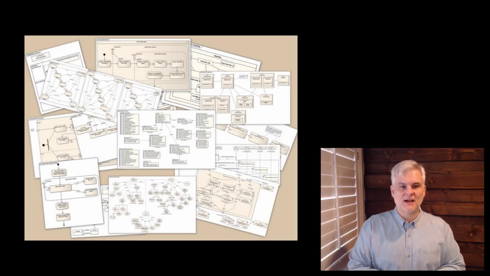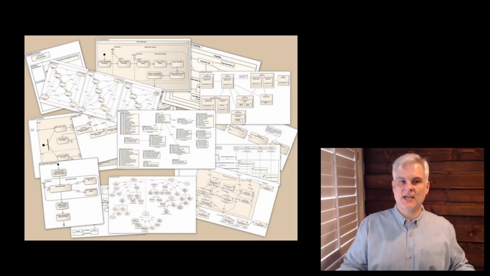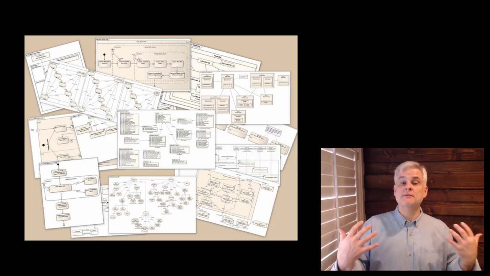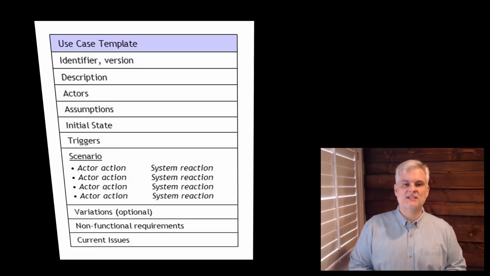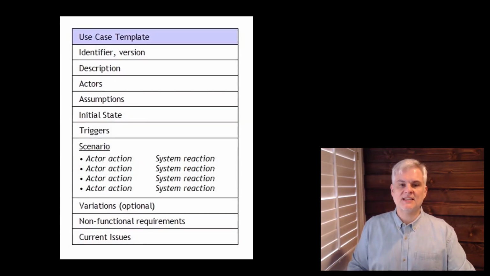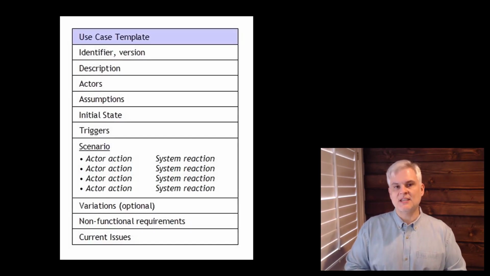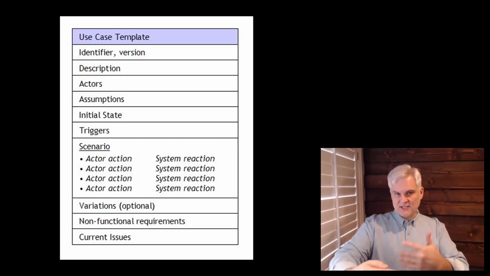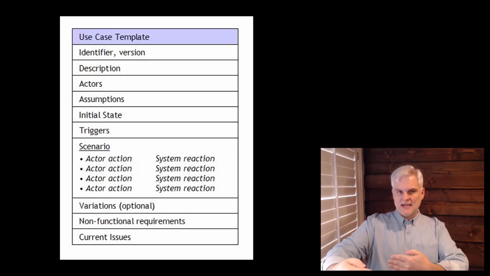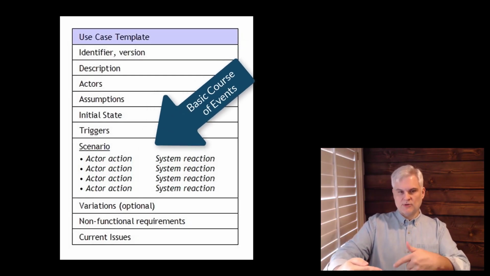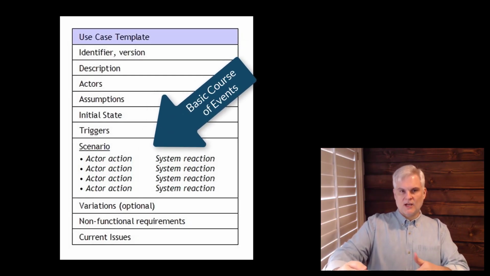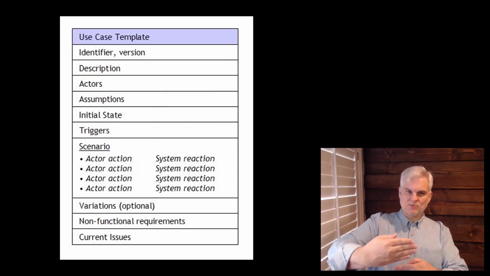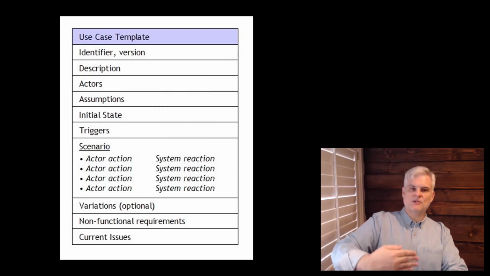There were artifacts that were more verbose in nature as well, not just diagrams, but also written text. For example, there was a use case, and it outlined what's called a basic course of events, the typical steps that a user and the system would go through. The user would walk up to the terminal and push in their ATM code and hit enter, and the system would display this, and the user would do this, and the system would display this.